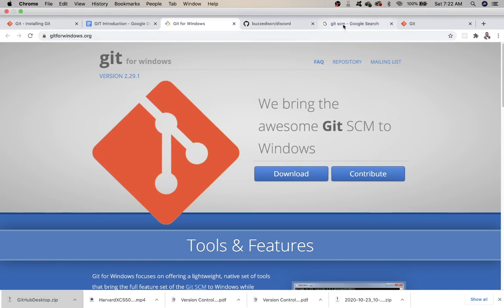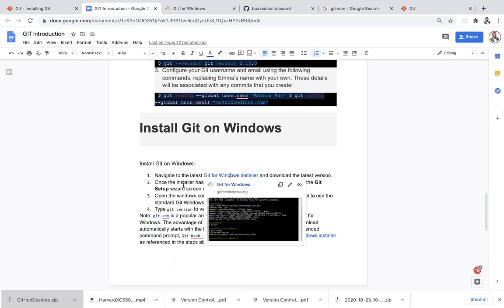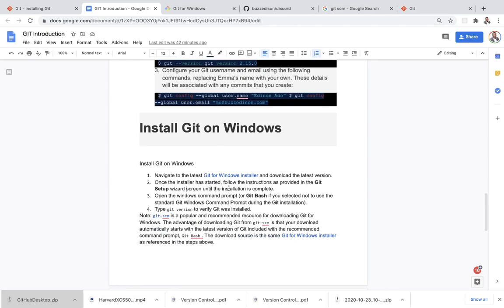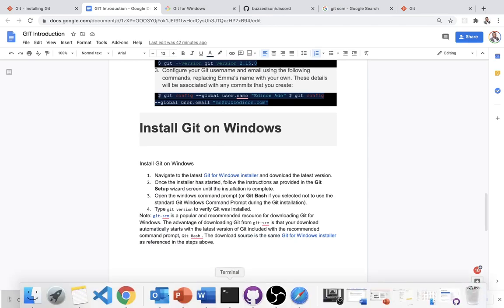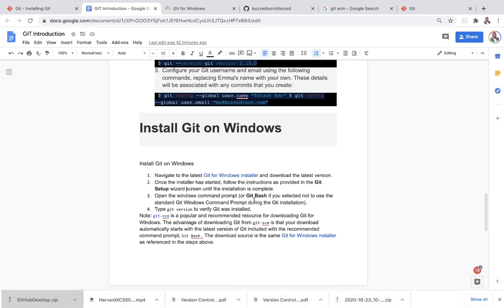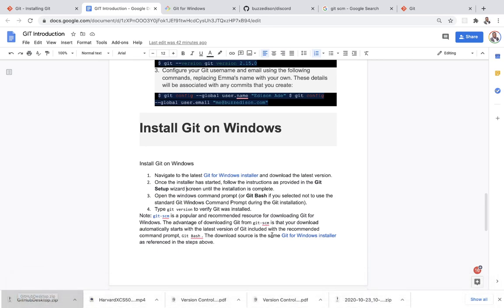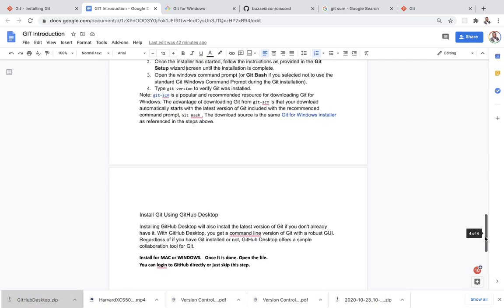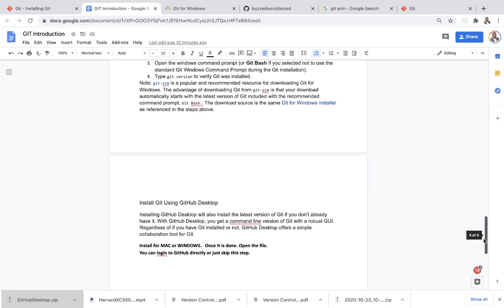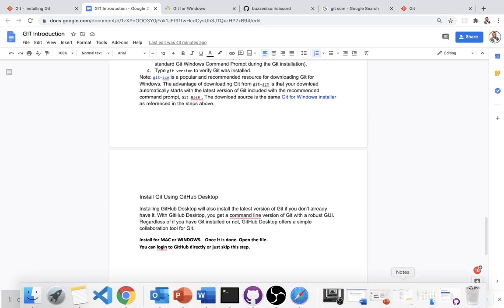Once it's downloaded, just install Git. Just follow the instructions, and then you can open command prompt or git bash. Once you install on Windows, you will find a command prompt or something called git bash. So go to the search and click on git bash, and it will show up. Or just using command prompt is even okay. Now check git --version and see if it is already installed.